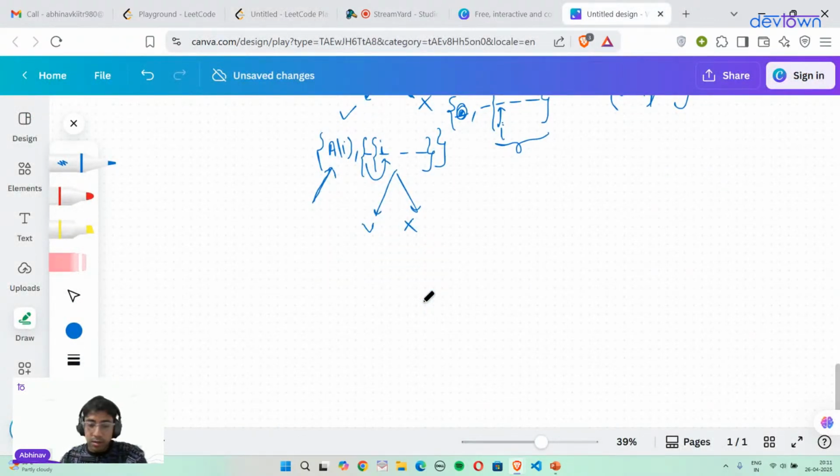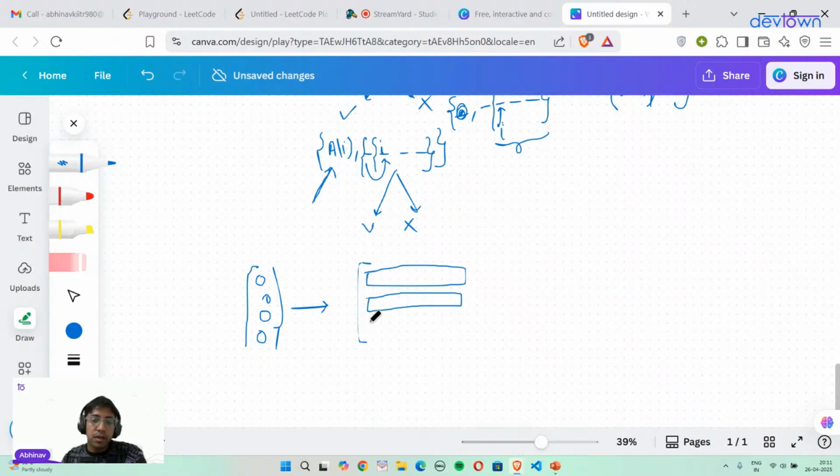It's like you have a vector. Earlier a vector is like this, we have some elements here, here, and here. But now in a vector of vector, instead of a single element, you have a vector, instead of this next element, you have a vector. So it's like a 2D vector, and you can place elements here, here, here, here. So it's a 2D vector, nothing more.